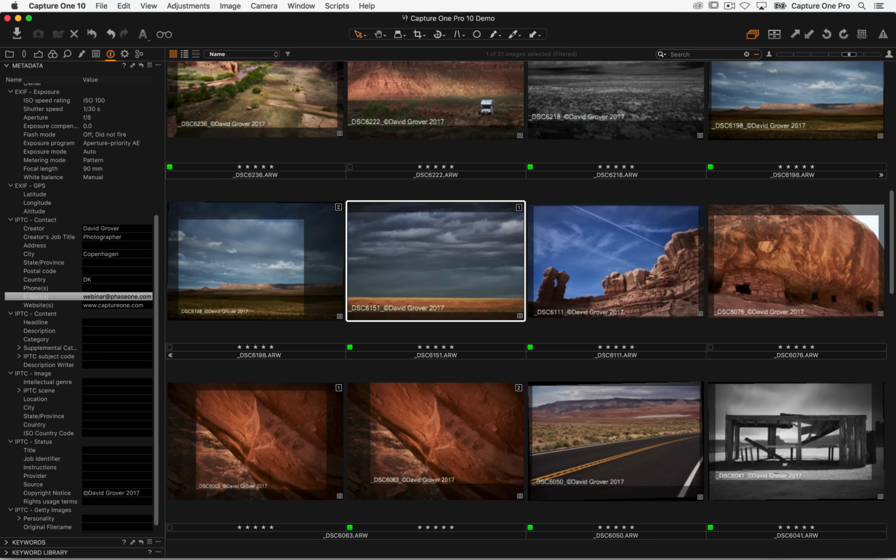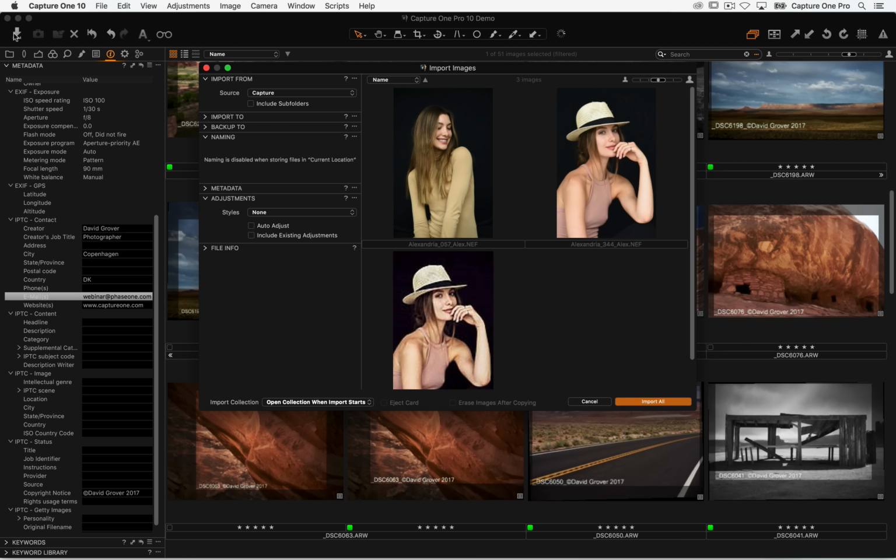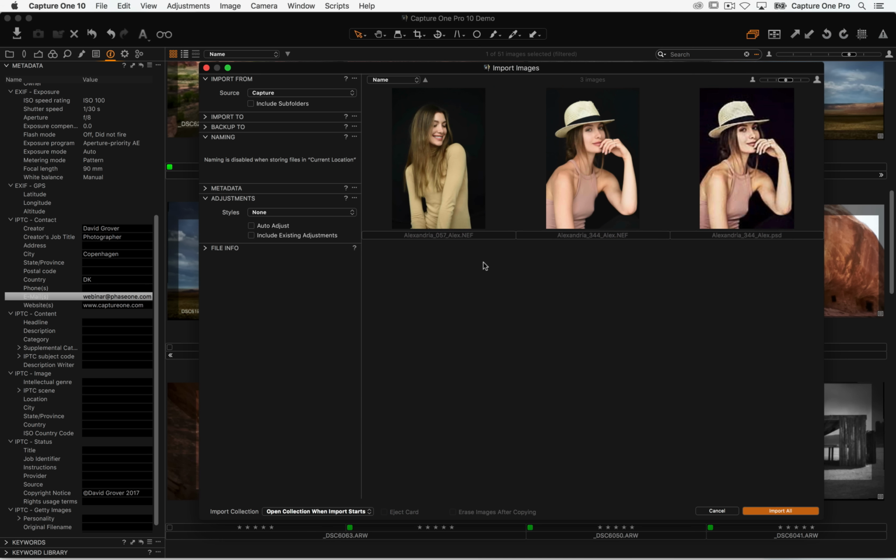Richard says, I found you can use your preset on import. Yes, and that's really the next smart thing that you can do, is that when you come to import images into Capture One, have a look in the second to last window under adjustments. So it's slightly hidden, if you like, and you'll find here under user presets that you can add your metadata, like so, and that will add the metadata to the image on import too. So if you want to add your all crucial important metadata as you import, then you can do that.